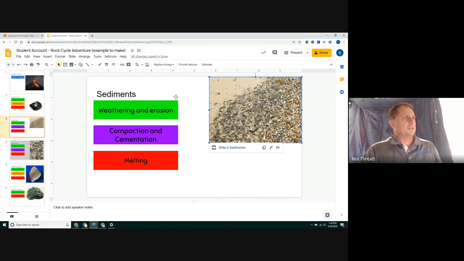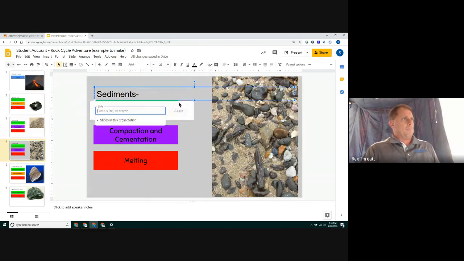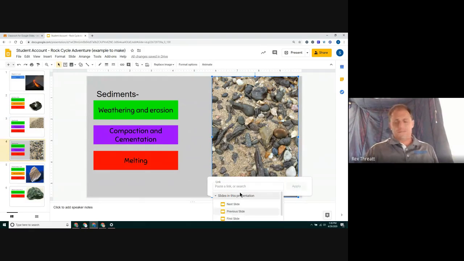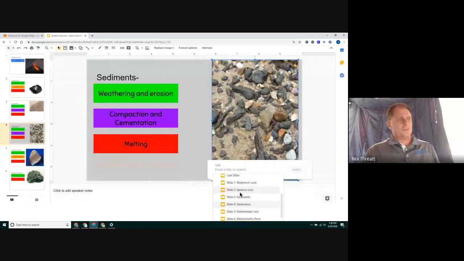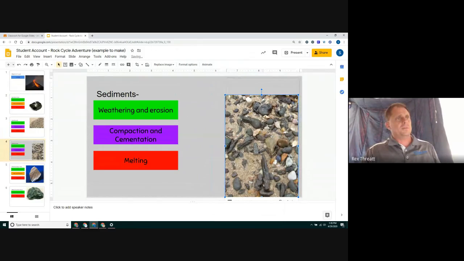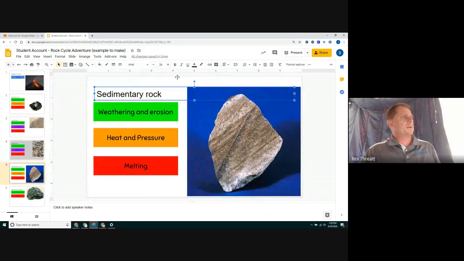Let's make sure I got all these linked. Yep. This one's slide 4. Here I'm really having to use my arrow key to slide down there, especially as a picture. So this picture right here, I may want to bring up. I may want to shrink the size of that picture and get him a little bit higher. Or I could even crop it. All right, so just about done here.